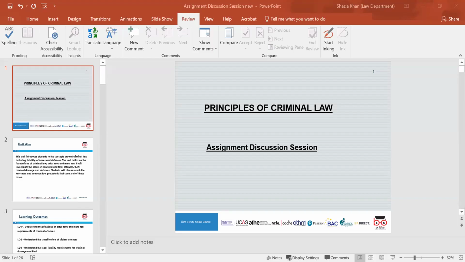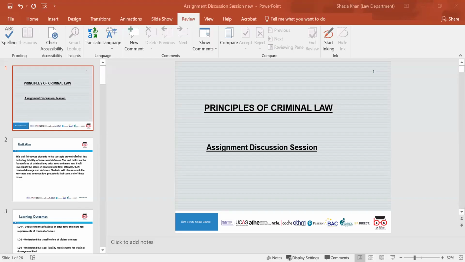Williams and Aaron Martin. We looked at duress and insanity with reference to elements of actus and mens, and we looked at cases such as Aaron Hassan, Aaron Ho and Aaron Sullivan. We looked at automatism and intoxication with reference to key cases. We also looked at mistake and how that was a defence in criminal law. And we looked at the element of definitions of intoxication, duress, and strict liability.